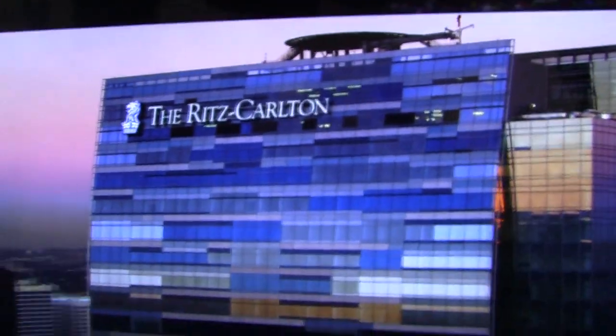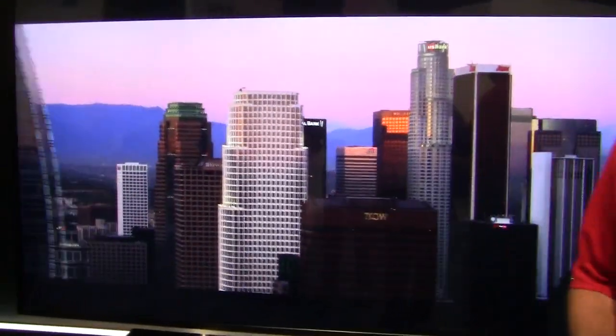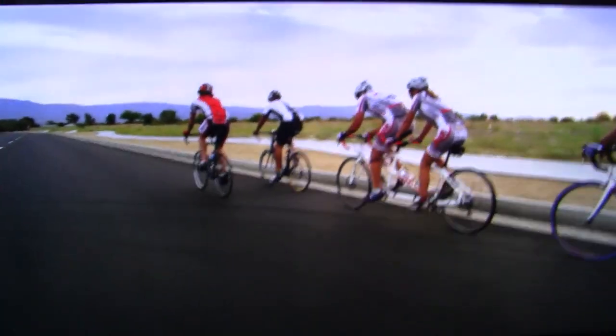But just as important, off of today's content — the highest resolution you get now is 1080p — it's going to be scaled by this Civo engine to 4K resolution, and with the power of those processors it's going to give you incredible clarity and detail, some of the best you'll find, and one of the warmest pictures that Toshiba is known for.